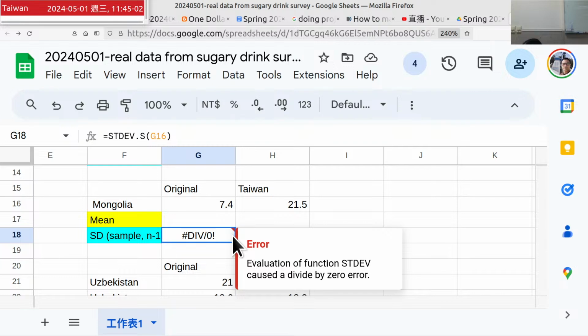See, only one sample. I use the function standard deviation of a sample. It comes with an error, because at least 3. That 3 is a basic requirement to calculate standard deviation.